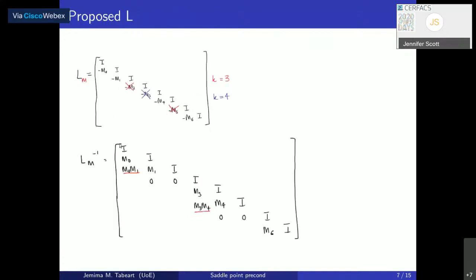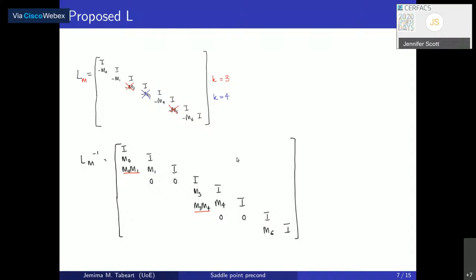So that's exactly what you get if you compute the inverse in the case of k is 3. We get that the inverse's preconditioner is now block diagonal, and we can control how many products we have in this matrix, and that's controlled by our choice of parameter. So you can imagine that if we allow our parameter to increase, we're going to include more terms and we're going to have more matrix products. So we expect to see a trade-off between having a smaller choice of M is going to be cheaper, but we're keeping less information. But I'm not really going to talk about that today.